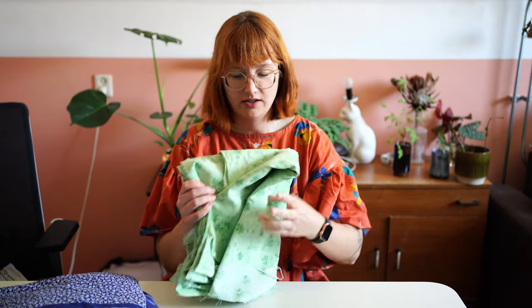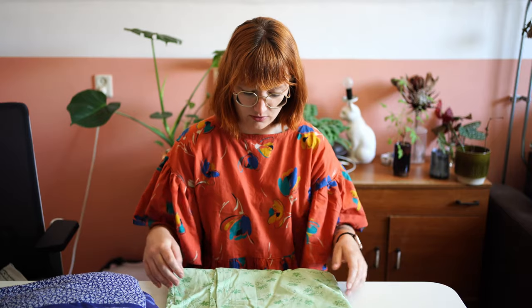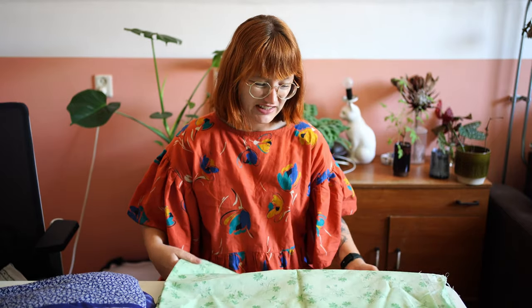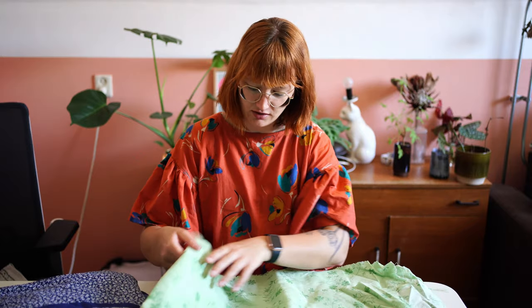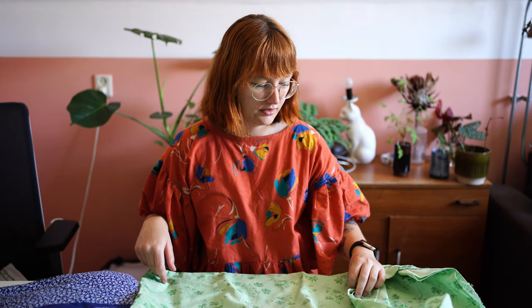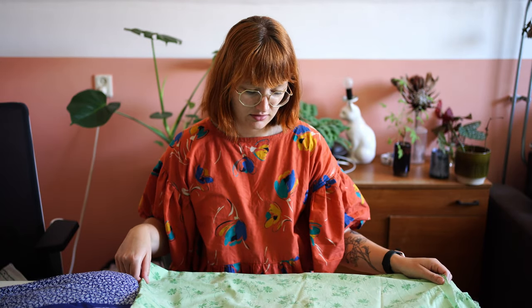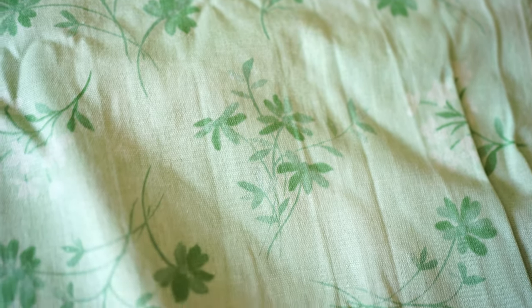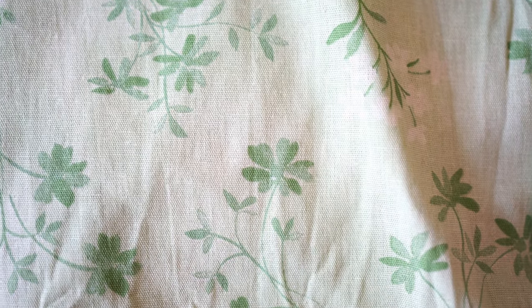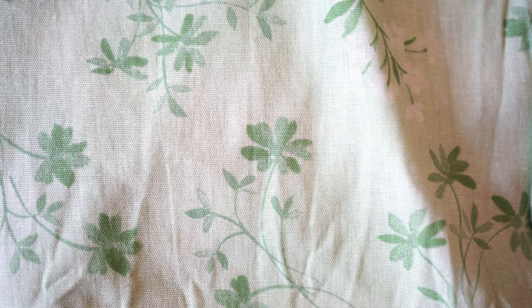This is just something I have no clue why I got. I realized later it's also quite bleached from the sun, so the coloring is a little uneven, but it's quite a lot of fabric — a few meters — and it is kind of cute. Maybe this could make for a little jumpsuit or anything, but again I've already got a lot of jumpsuits.